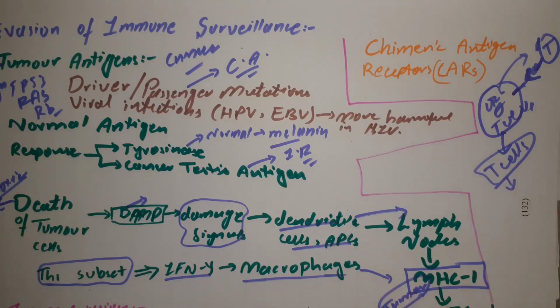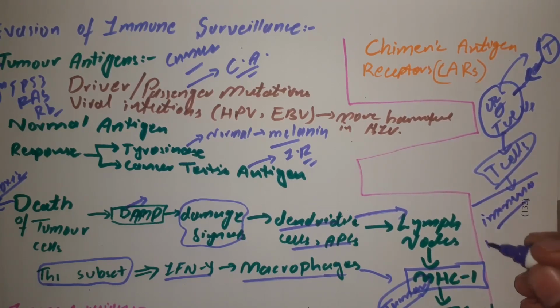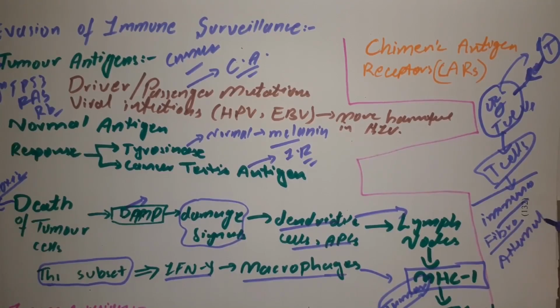That was how tumor cells were evading the immune system, and how different therapies are targeting this. Moreover, the tumor cell can also induce immunosuppression. They can alter the response of the macrophages. They can lead to fibrosis, and they can activate macrophages in an alternate pathway, which leads to the production of immunosuppressive cytokines and so on.